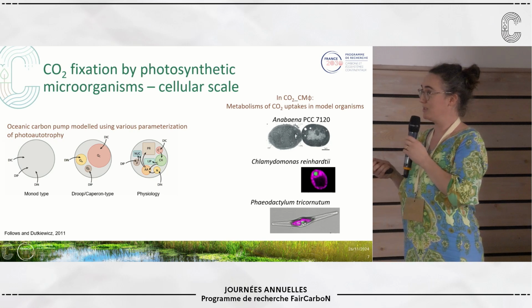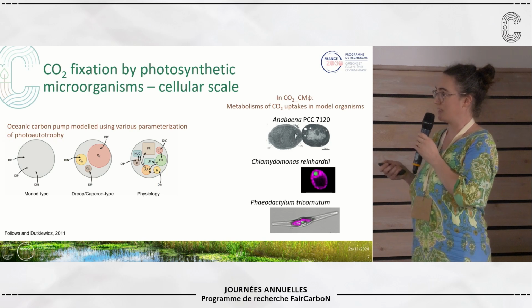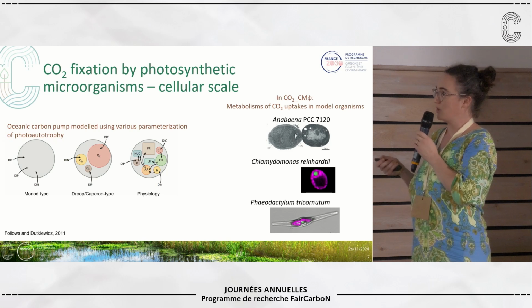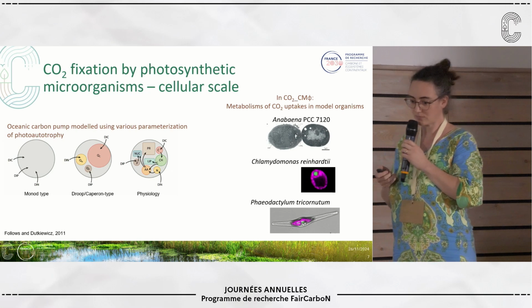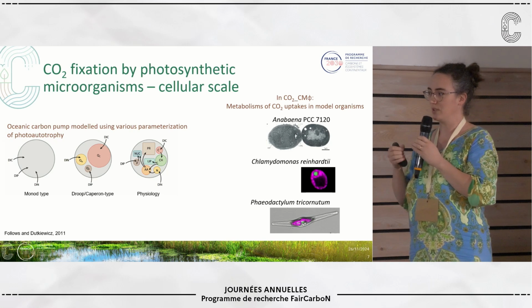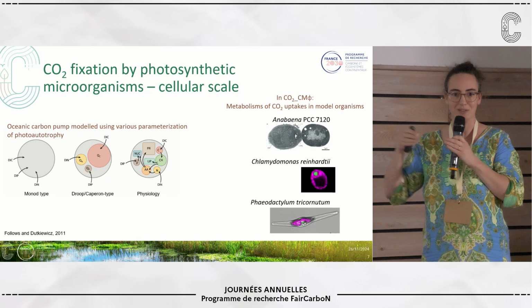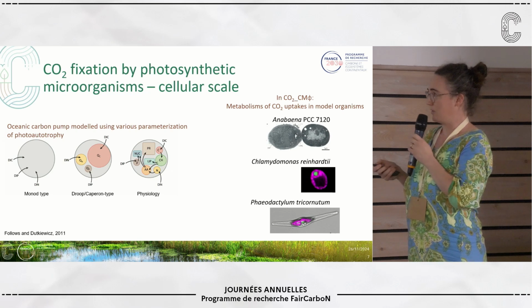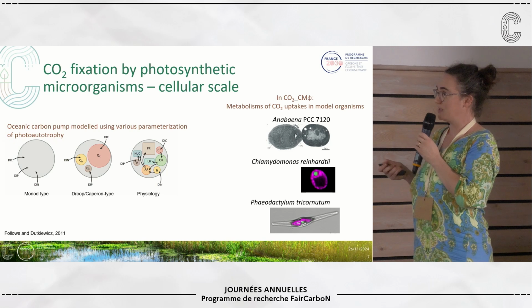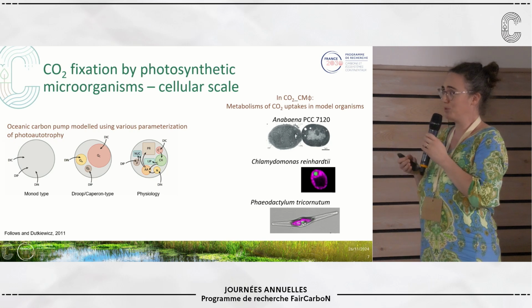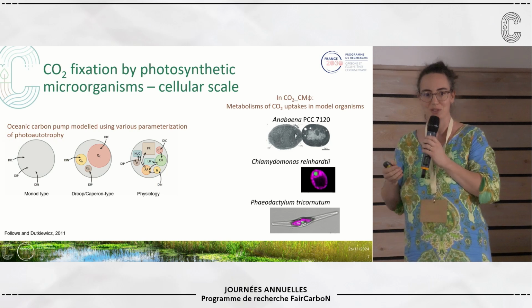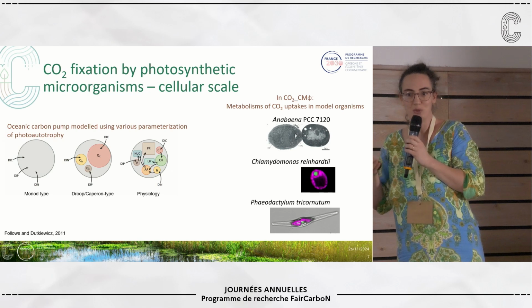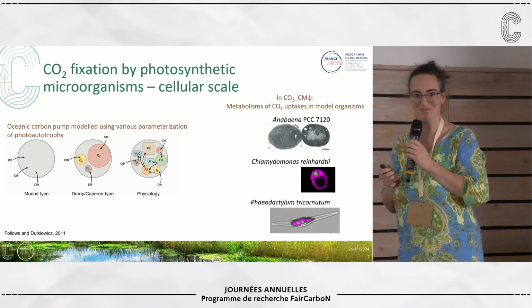We have model organisms: cyanobacteria, Chlamydomonas reinhardtii, a green alga, which is a soil alga, and a diatom, here Phaeodactylum tricornutum. So these cyanobacteria and diatoms are representative of the oceanic microalgae. Together, there is an estimate that they can fix 40% of the carbon, Earth's carbon. And Chlamydomonas reinhardtii is a model of a soil alga. That is also a contributor, so there is a study in Toulouse that suggested that it's responsible for almost 6% of the carbon sequestration, so this is a smaller contribution, but still.